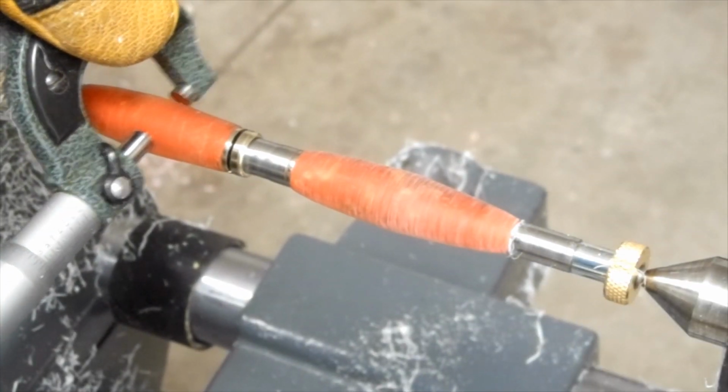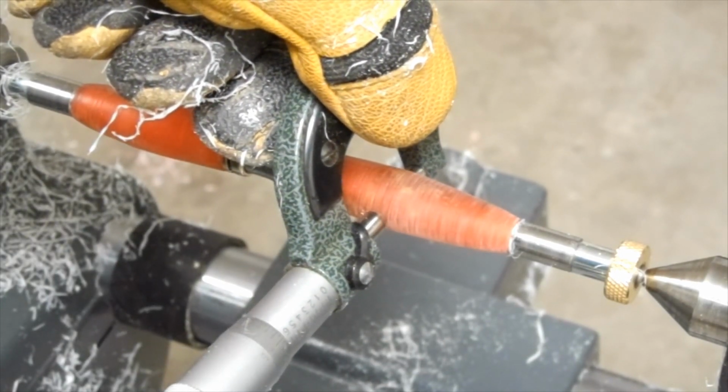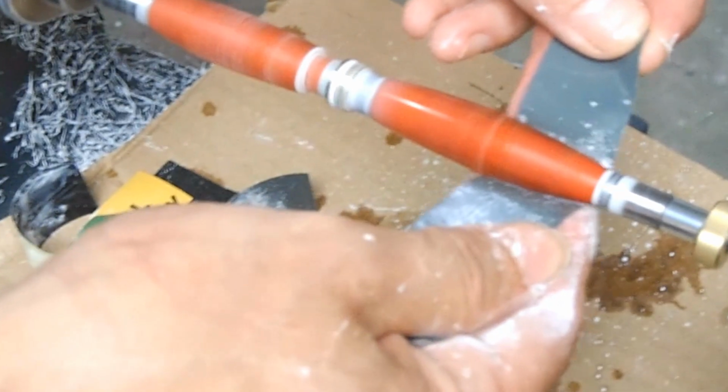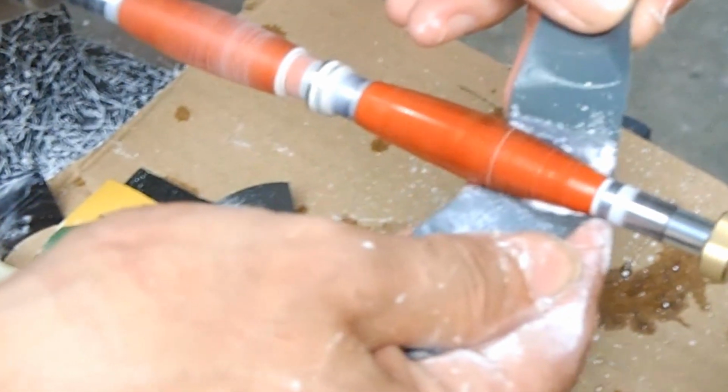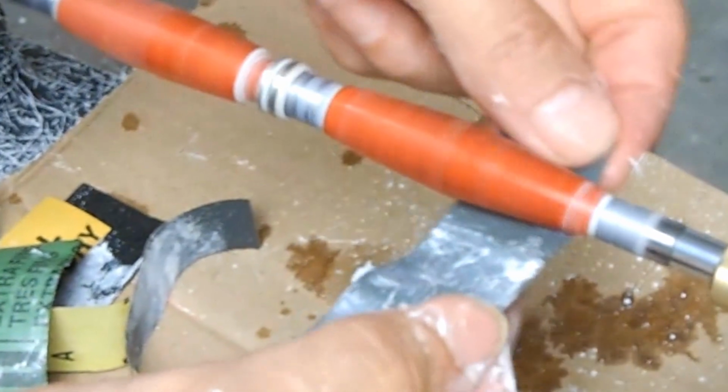It is important to check the diameters between the upper and lower cylinder, because this will add balance and ergonomics to your project.